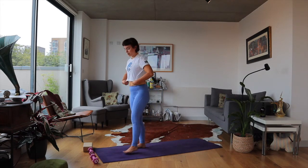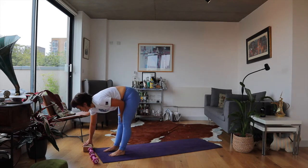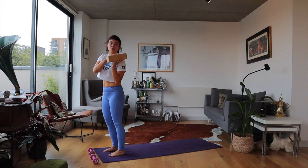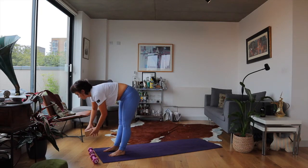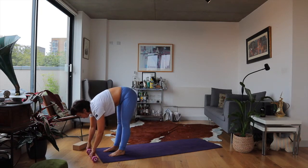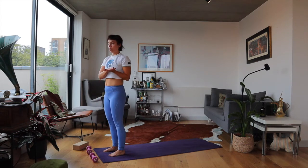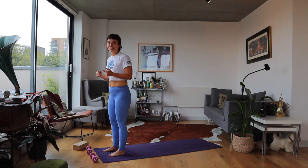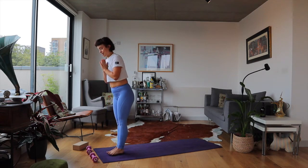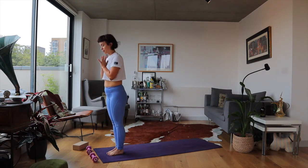Lovely, cool. All right. We also might need a block later on. I forgot to mention that at the start of the class, so just putting that to the side. Our weights at the front of our mat. We're going to start with one classic sun salutation to warm ourselves up, and then we'll start using the weights once we're a bit warmer.